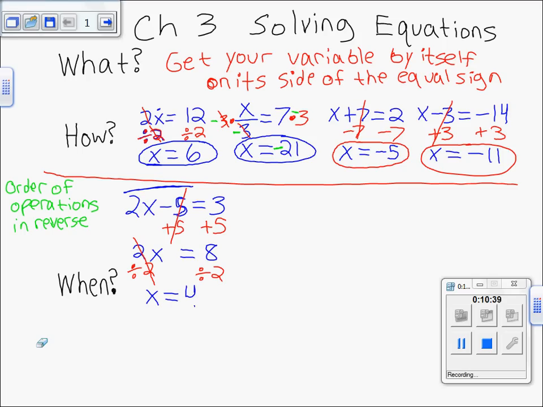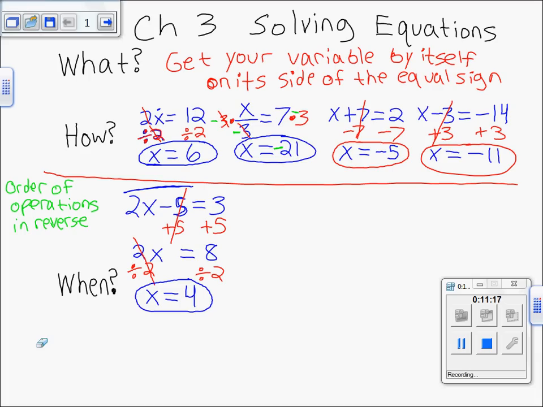Even though you may still be able to do some of these in your head, I still want you to organize yourself and show your steps, like what I did in red, so that you know what you did to both sides, and you know what cancels, and you know what you're left with. The skill of being able to simplify equations by moving things around without breaking any rules, you're going to need that skill not just for solving equations, but sometimes for rewriting equations or rewriting formulas if you're trying to figure out one unknown. So this is a skill you want to practice now, even when the questions appear to be easy. Okay, so that was us talking about a win.